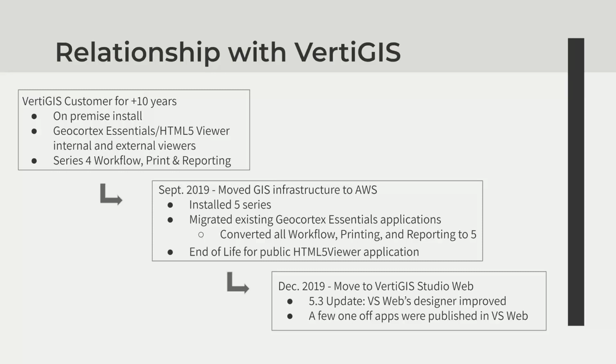In December of 2019, that was when we ultimately decided that we needed to move to Widgets Studio Web for our external application. Following the 5.3 update with the VS Web Designer being improved, it was just the right time for us to go. And at that time, we started making a few one-off applications that were published with VS Web.